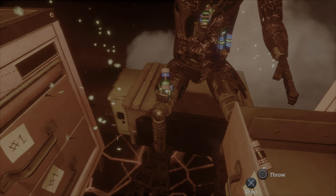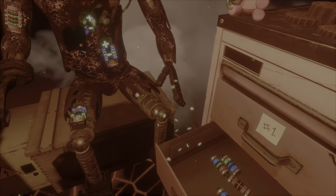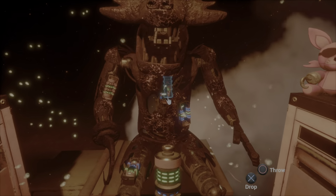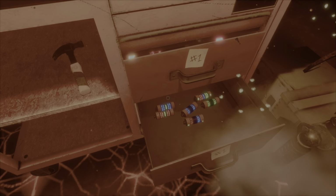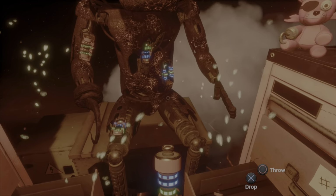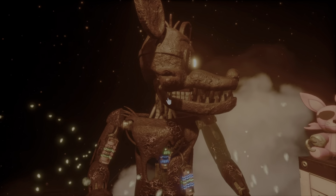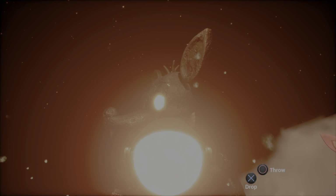Retrieve the fuse from drawer number one. Good job. Foxy has regained control of his legs. Well done. The remaining chest fuses are located in drawers number two and number four. Fix both fuses to continue. Good job. Retrieve Foxy's eye from drawer number three. When Foxy's eye patch is fully open, place the eye back into his eye socket.